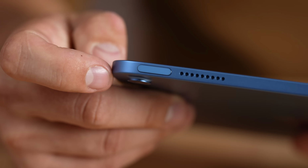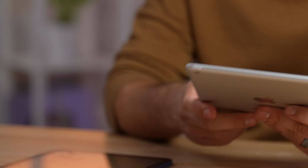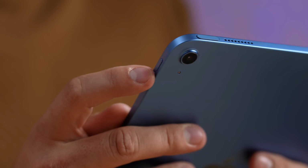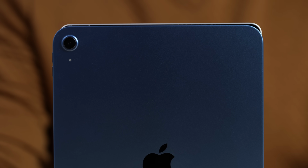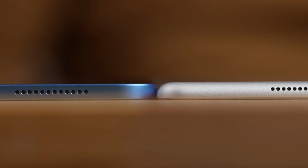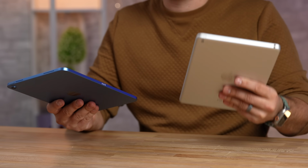Now, we also have that Touch ID button that is much larger at the top here, just like the iPad Air, whereas the older iPad has that Touch ID built in on the front. The buttons are larger and easier to find and press compared to the previous iPad. And as far as dimensions, the new iPad is actually slightly wider but shorter, and it is actually lighter and slightly thinner than the old design. But in the hand, it doesn't feel thinner because of the squared off edges compared to these rounded ones. So I think this one's a little bit more comfortable.